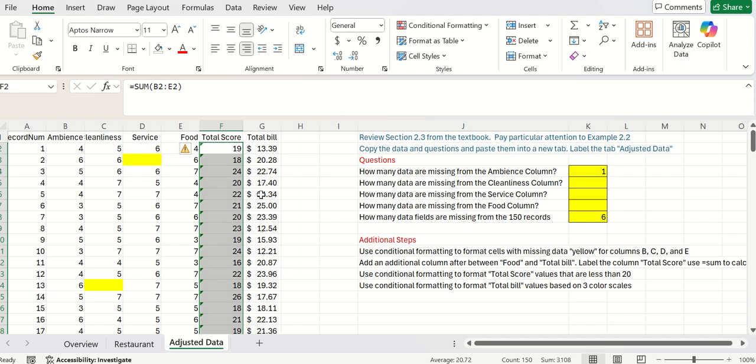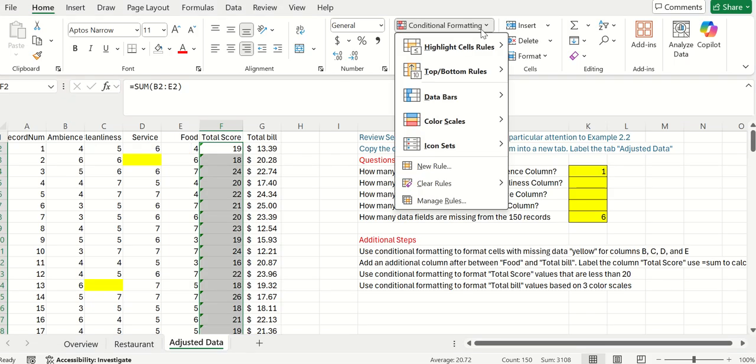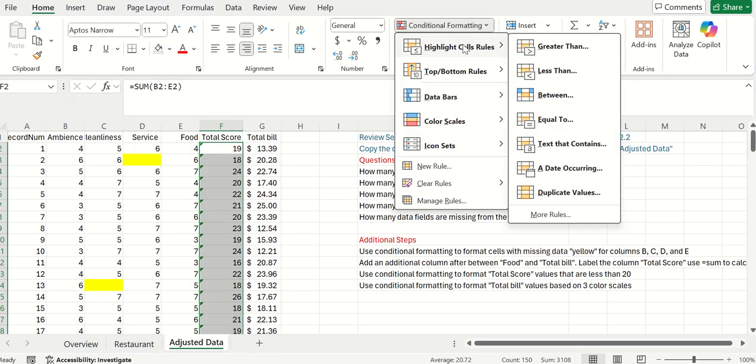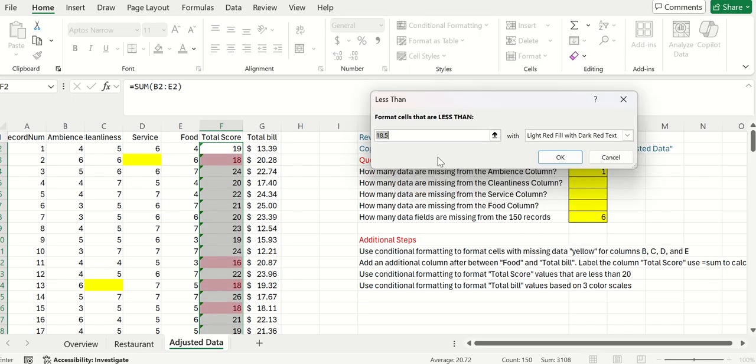Everything is managed there. Now we want to go ahead and add a new conditional formatting. We want to highlight cells that are less than 20. Let's use the light red fill with dark red text.